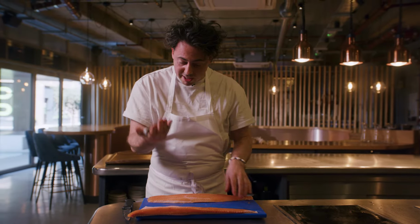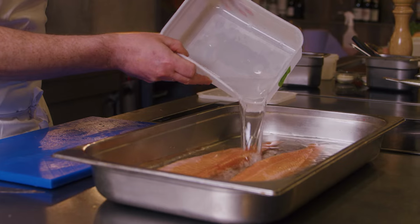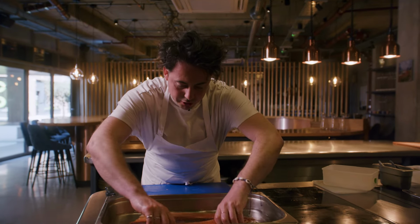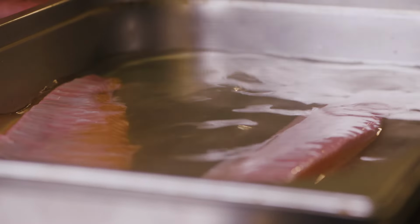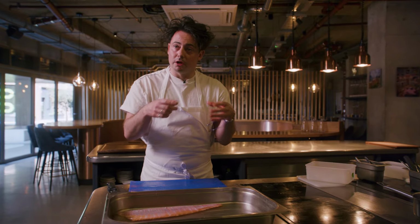And then the skin we actually make little crackers from. So this is a brine that's cold, and what we're going to do is completely submerge the fish in it. That's going to stay in here for 2 hours. Then we're going to gently take it out, wash it slightly, and then dry it.